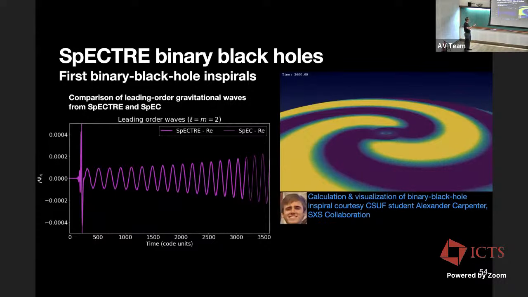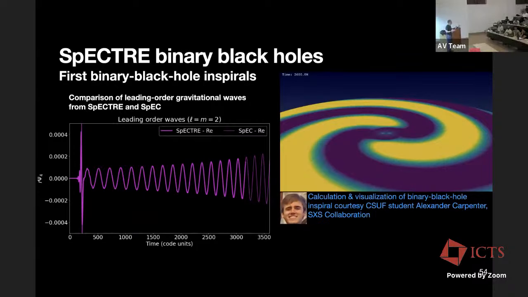Now, there's also, if you squint, you might be able to see the thinner curve here. The thinner curve lying underneath is from a Spec simulation. So these two curves were on top of each other the whole time. Now, that's reassuring from sort of a qualitative point of view, but that's not really good enough for a numerical relativist. Just because they look close like this, you want to know how different are they?